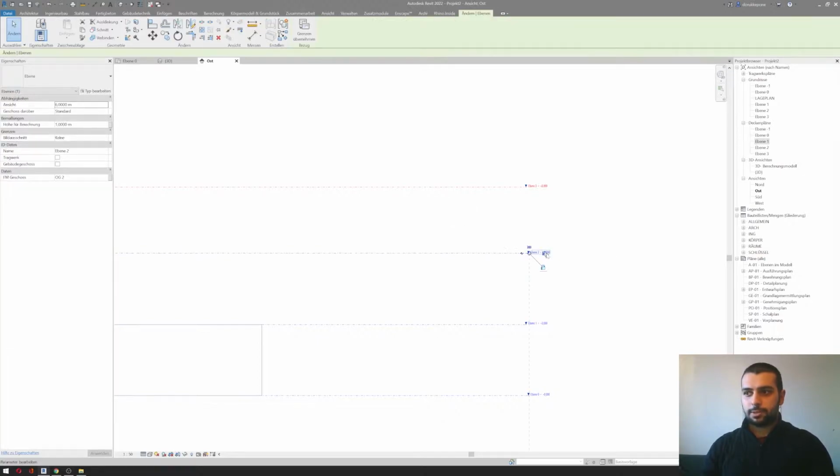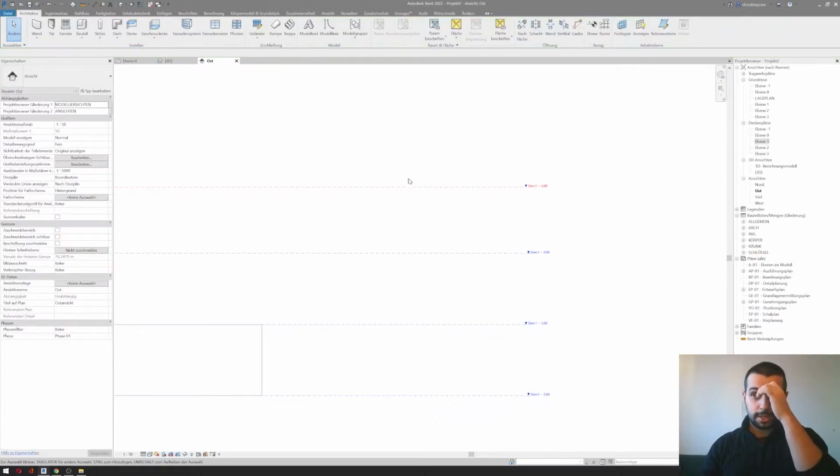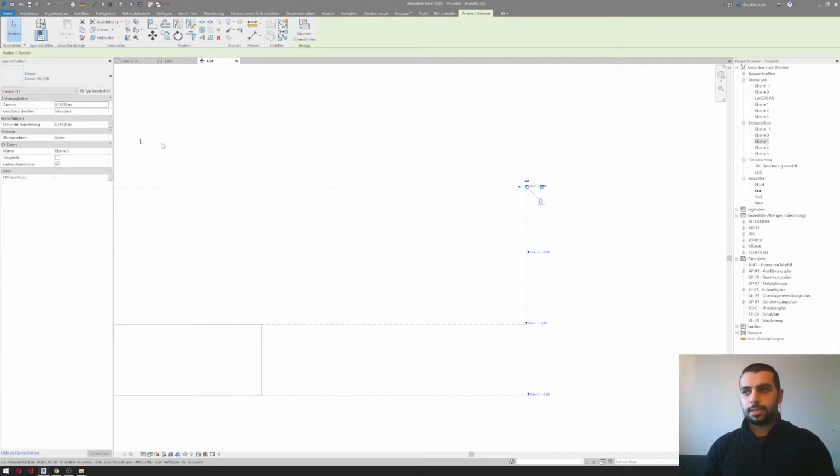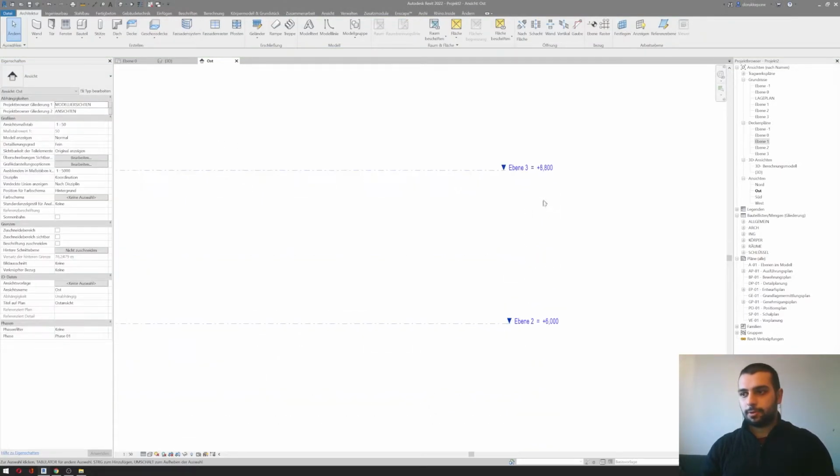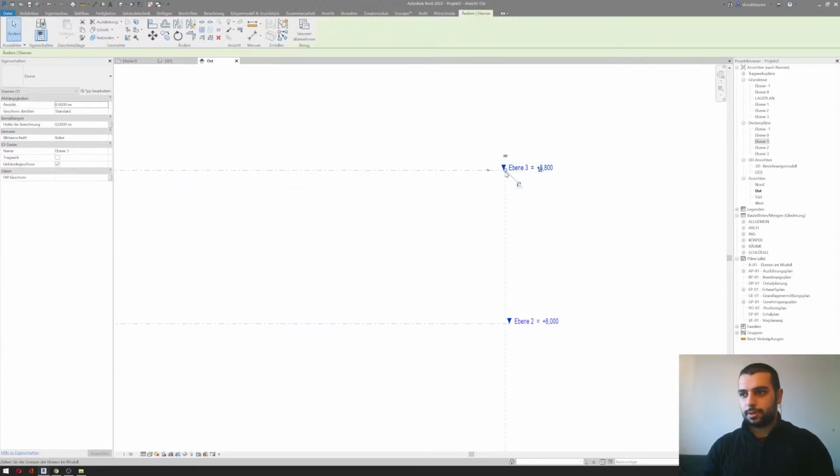But when I click on the previous ones, they are just Ebene. Nothing specific, nothing special, just layers. So I want to make it the same one. So I click here and I click Ebene. Now they are all blue and they are aligned.